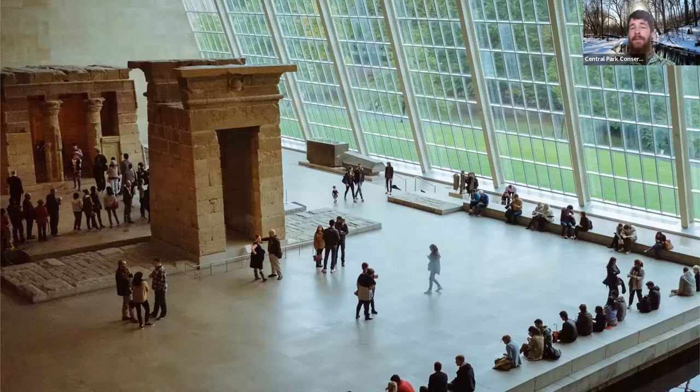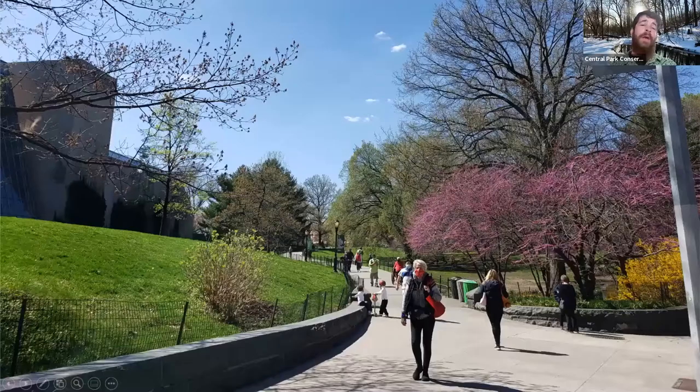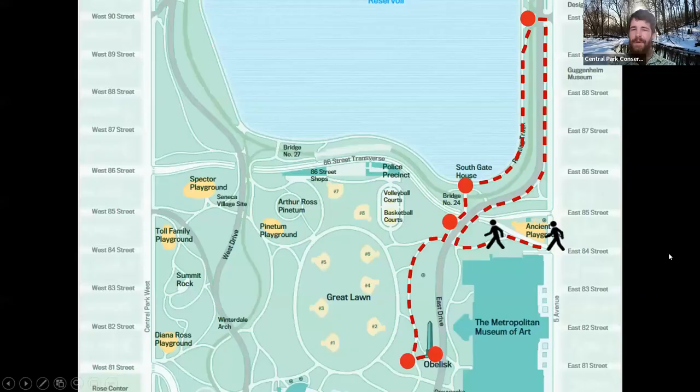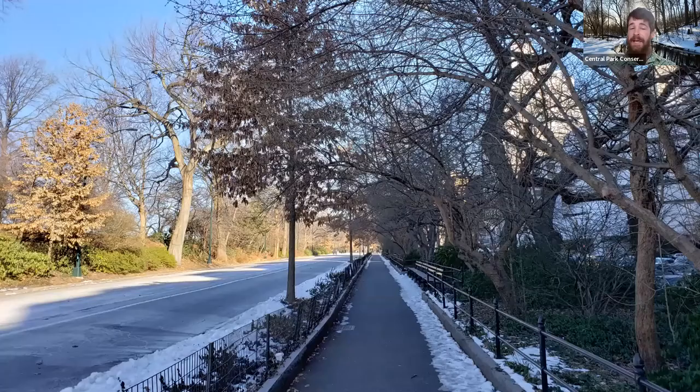As we make our way through the park, we can start coming up along this wintery drive. As we come up during winter, we can remember what this view looked like back in April when we took a walk to the reservoir on April 21st, 2021 — certainly a lot more color. We can also enjoy some of the evergreen colors as we walk along this area, making our way just past the Metropolitan and along East Side Drive. We'll head up north, and as we walk up the path, we can come to one of the only straight paths you'll find in Central Park — created due to features we'll see in just a few moments.